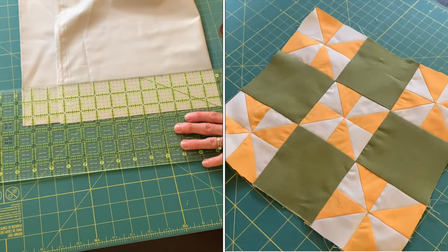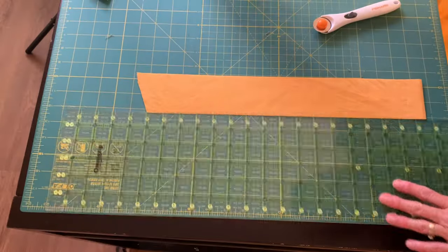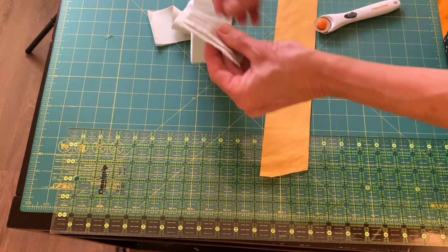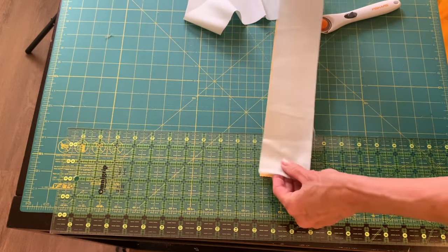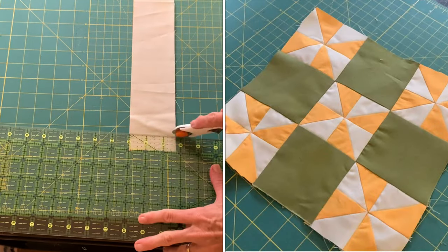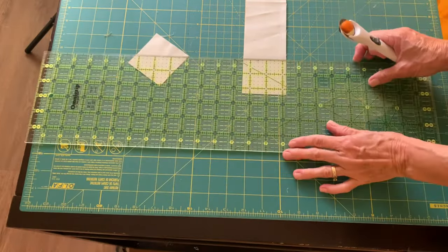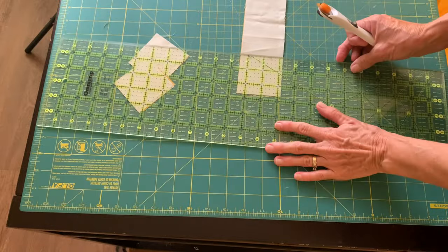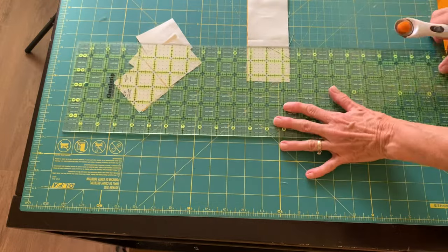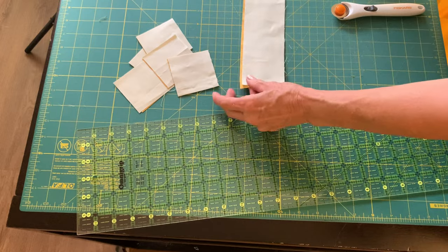For our block today, I'm going to need two strips of fabric. Here I'm using a background fabric and a sort of golden yellow, and these strips are 2.5 inches by about 28 inches long. I'm going to need to cut 10 squares out of my 2.5 inch strip, and so I laid them both together because I'm going to be making half square triangles, and it was just easier to put them together right now, cut, and then they'll be ready when I draw my pencil line.